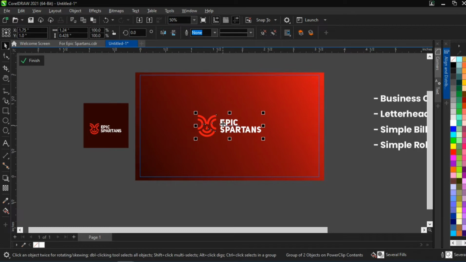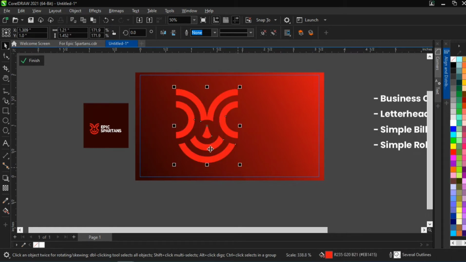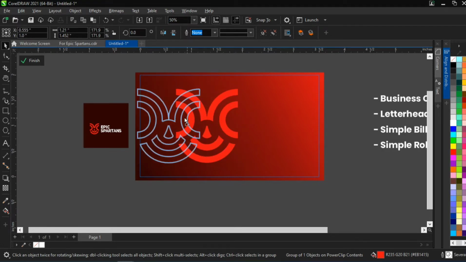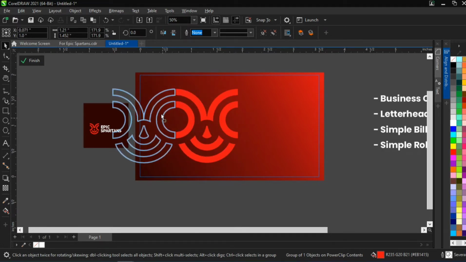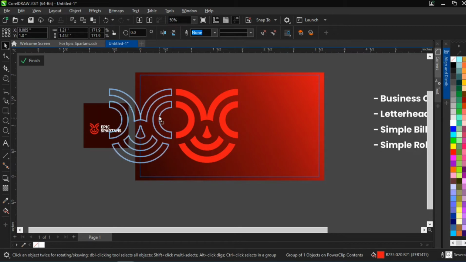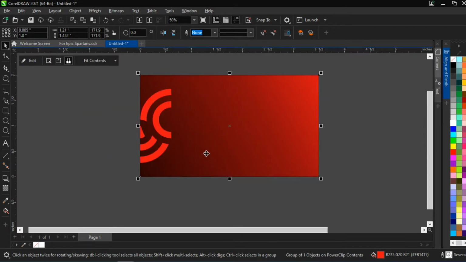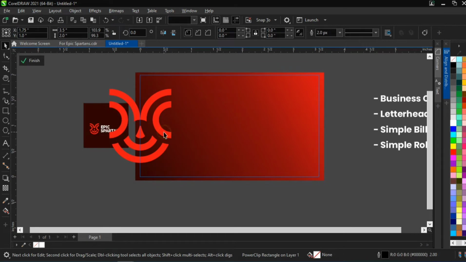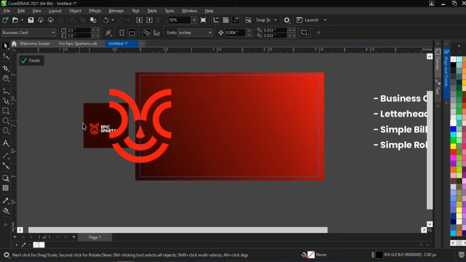But in this case I don't want to use the title. I want to use only the logo mark alone. So I'm going to just delete this and leave it with just the logo mark alone. But I'm not just going to place the logo mark here. I'll try to give it a bit of bleeding. Let me just put it at the middle like this, something like this. I don't want to put in the whole logo. I want to give it a bit of bleeding.